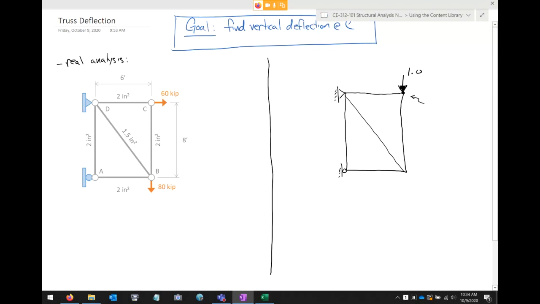All right. Now, can anybody look at this structure? So maybe what we ought to do is say, oh, can I have a reaction here that's dy, probably going to be upwards. We got a dx reaction here, ax reaction there. So we'll call that ax, call this dx. Help me out. Anybody see any zero force members in this truss?